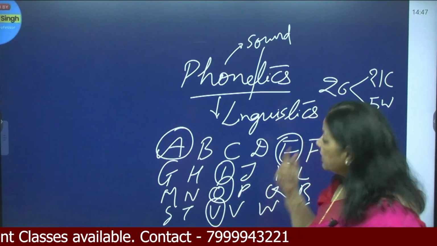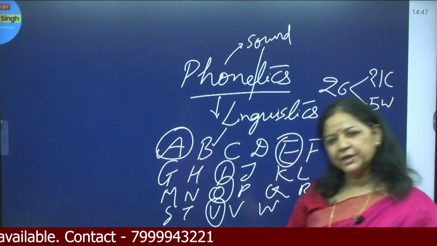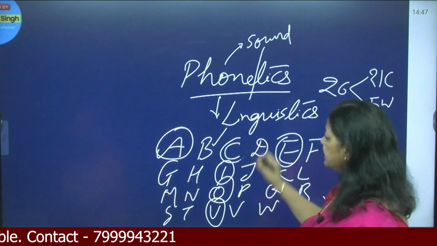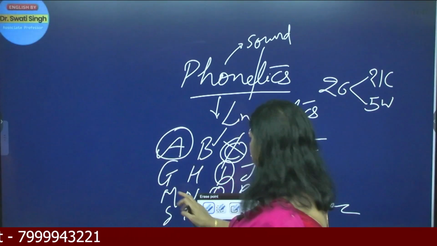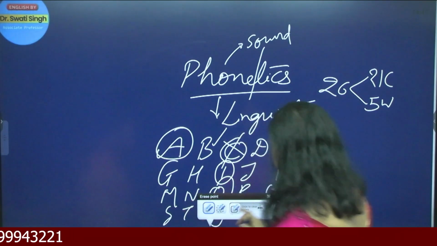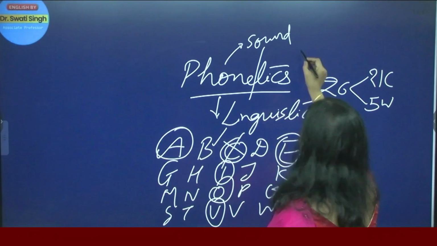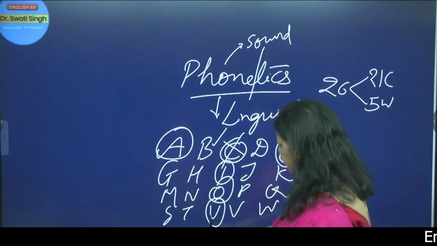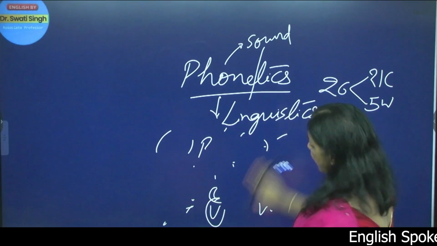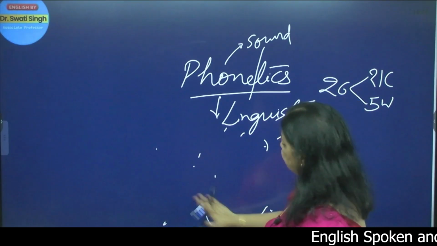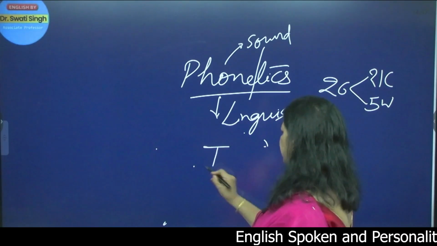But the problem is that B is B, because B is pronounced the same, but C is /k/. Who has /k/? So I am telling you to please keep in mind the IPA symbols. Who has given the IPA symbols? First let me explain that. IPA symbols are very important, and you have to understand their significance. So I am just telling you what IPA symbols are.